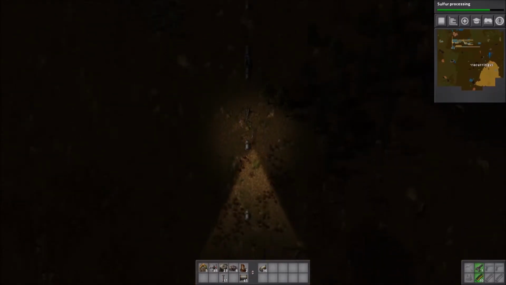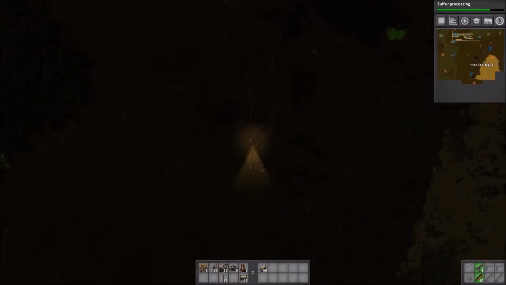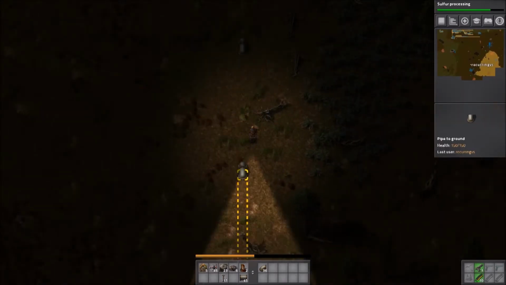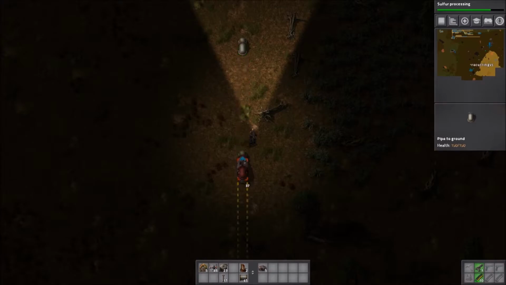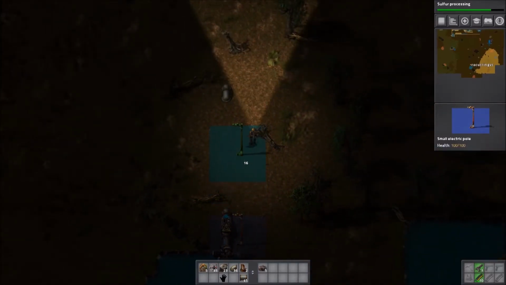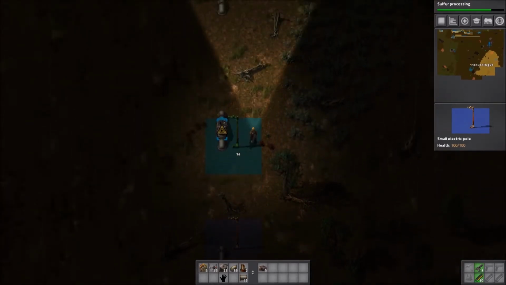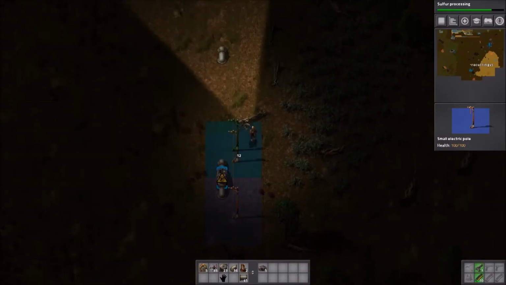Alright, and now we need to power all this. So, oh wow, this was way further up than I thought. I might put another. Yeah, let's put one here. A bit closer, because I'm still not 100% sure on how far out these need to be. All right. Let's just start running this up there. Oh yeah, that did not actually get coverage there.